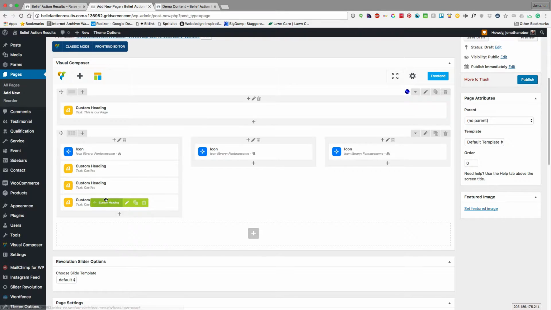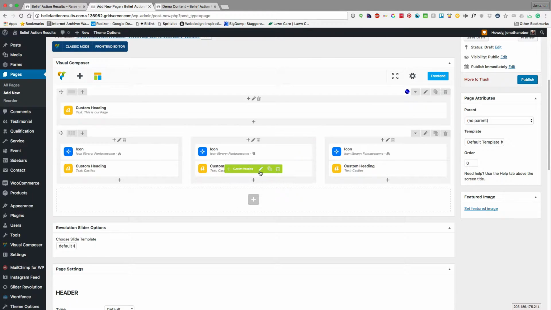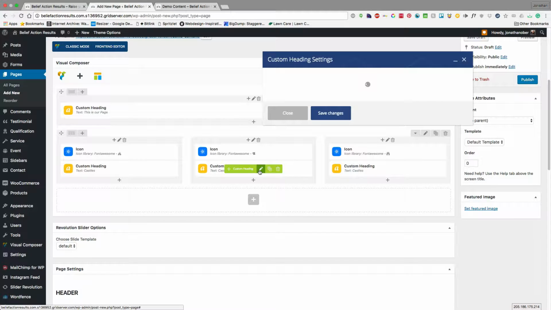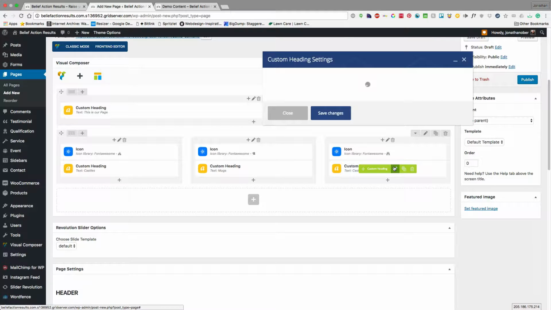Again, I can duplicate those, drag those around. And edit each of those blocks.